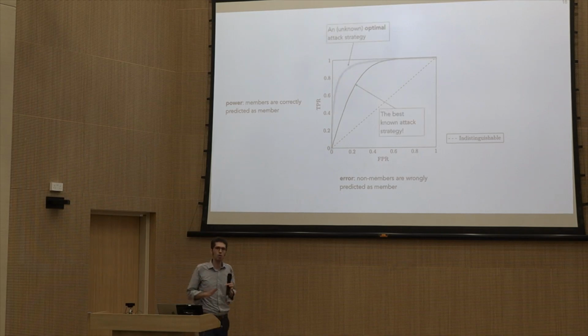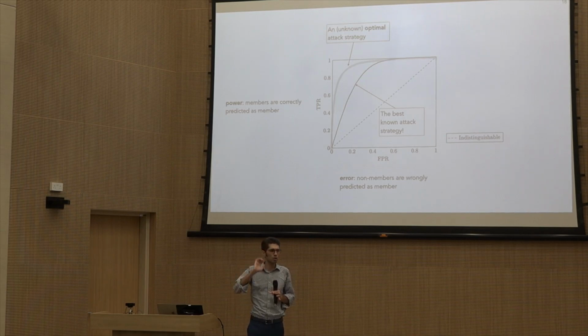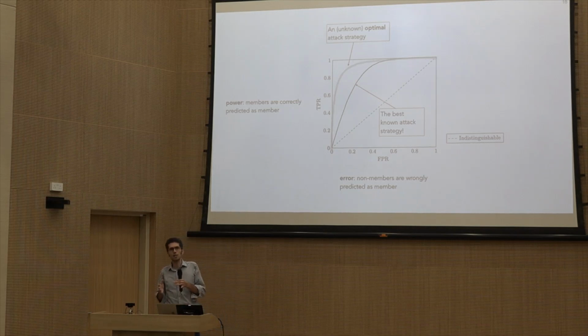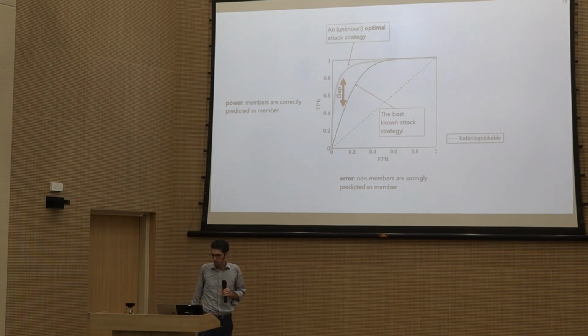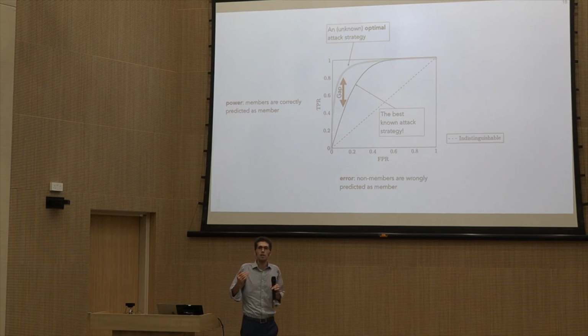So there is some unknown optimal attack strategy that we are unaware of, right? Everybody is pushing towards constructing that attack. We don't know what the attack is. And that is the one that reflects the true information leakage of a model, and there's this gap that we need to close, right? So you can come up with some basic techniques, and that basic technique might underestimate the risk, so you want to improve it.